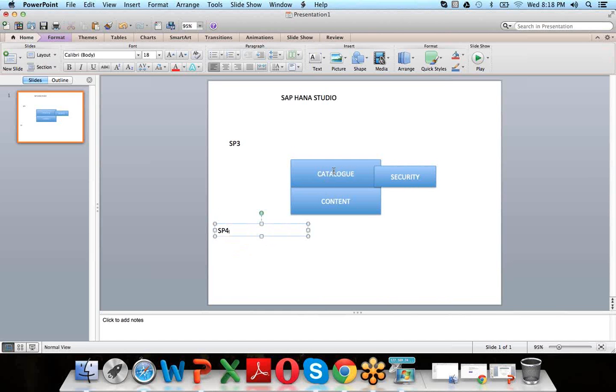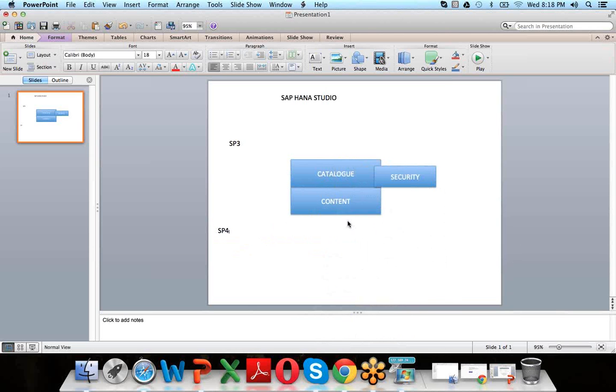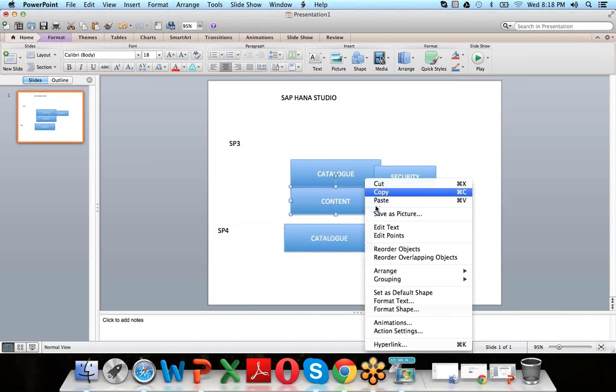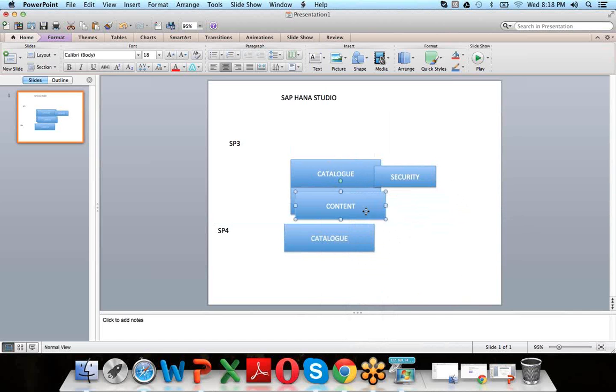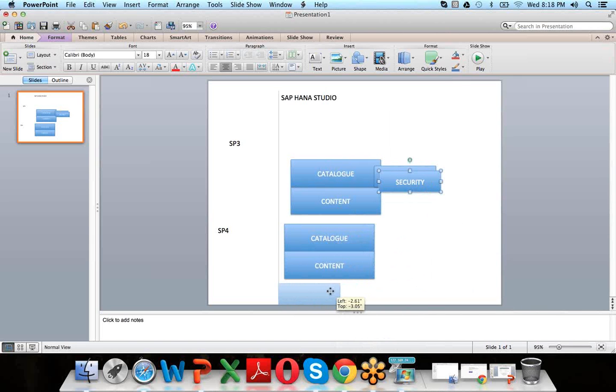So from support pack 4 onwards, you will have 3 folders once you expand the HANA database instance in the navigator view.